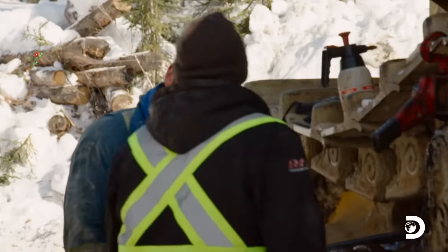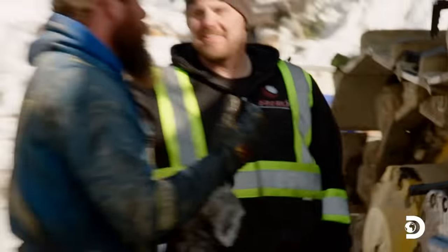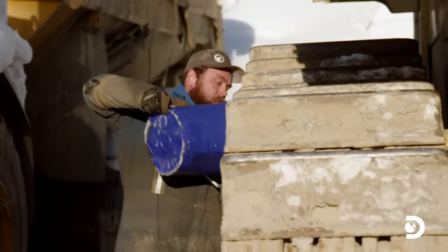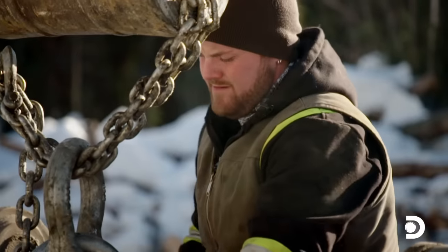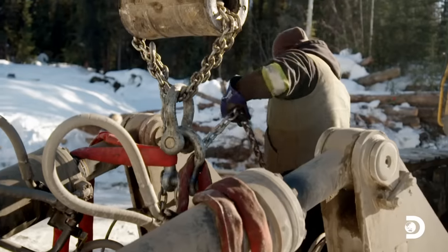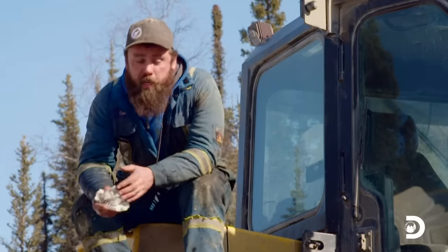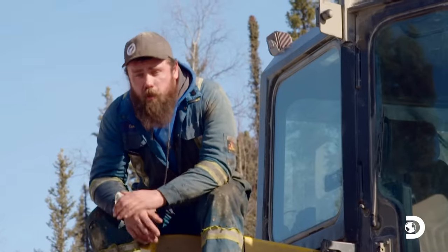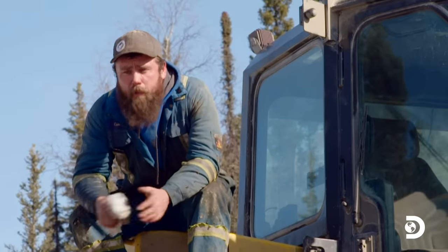How's that look? Awesome. I'm pretty happy with that. I just really didn't want to take this all apart. This is good. We know what's going on now, and it's fixed right, because I thought we're going to do a little bit of a bush fix, and at the end of the day, it's got to be fixed properly. But in this case, it's fixed right now, so we're good to go. So I'm happy about it, right?